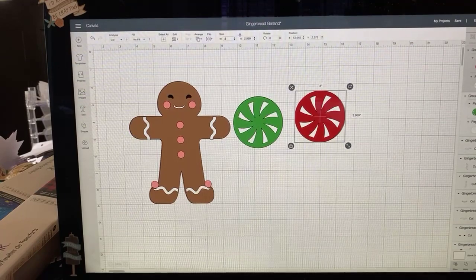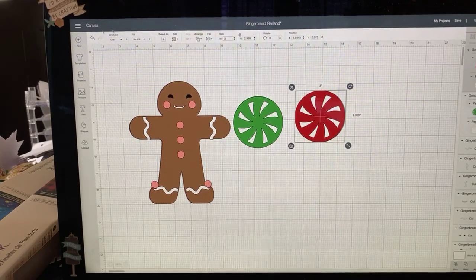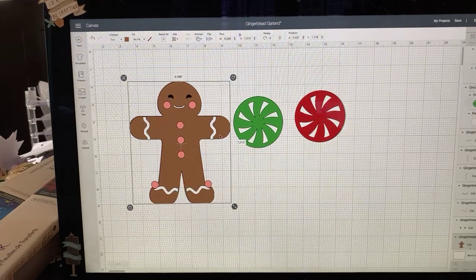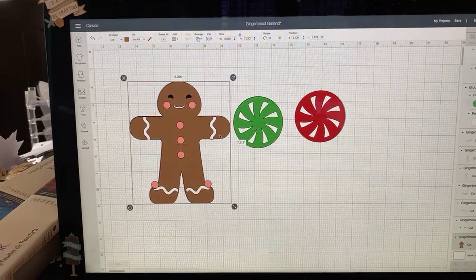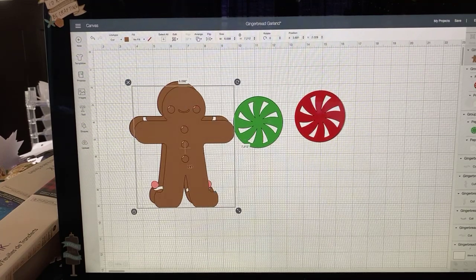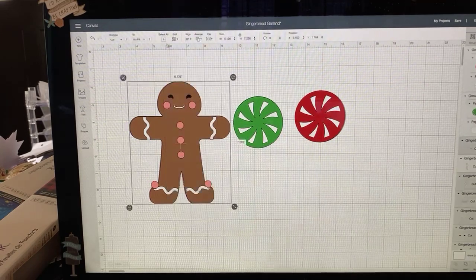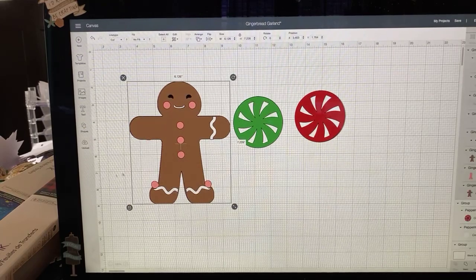Okay, so now we're actually ready to cut and put this together. The gingerbread man, I didn't change his size. He's a little over 7 inches tall and about 6 inches wide. I actually cut out a bunch of these, but if you wanted to, you could duplicate this. I want the whole thing to be duplicated, so I'm going to group it and duplicate it.